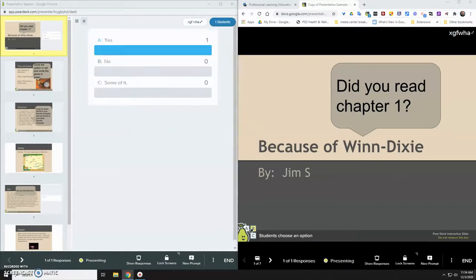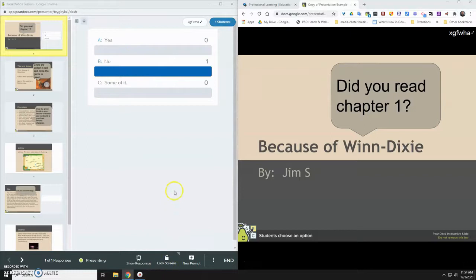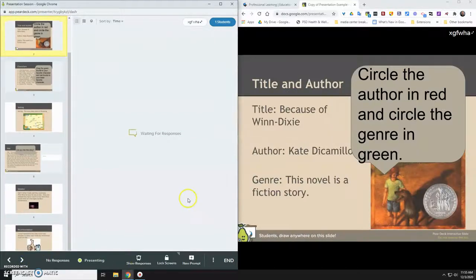So the student would just answer that question, and you can see as I mouse over it, I'm the one student that answered. As a student, I can change my answer until it's locked by the teacher. If you want to lock that, you can go down there and do that. Students who have not responded, you can see their names down here at the bottom, and I'll usually say, okay, you guys, I want you to get full participation points. I'm waiting for Sally, Bob, and Jesse, and give them a chance to click in, and then I'll usually just do a 3, 2, 1 countdown and move on to the next slide.